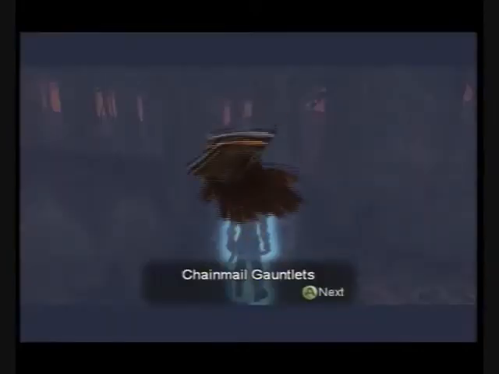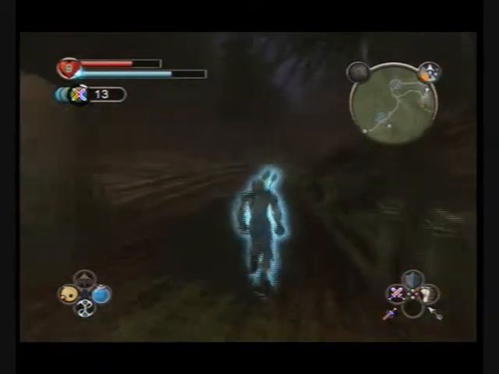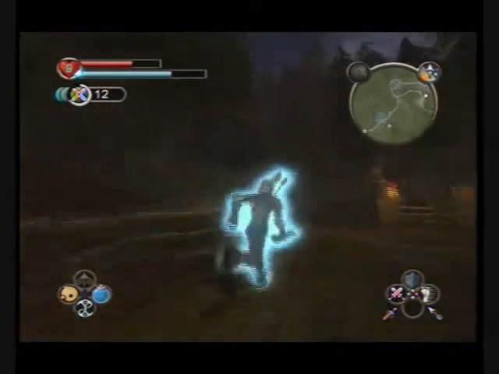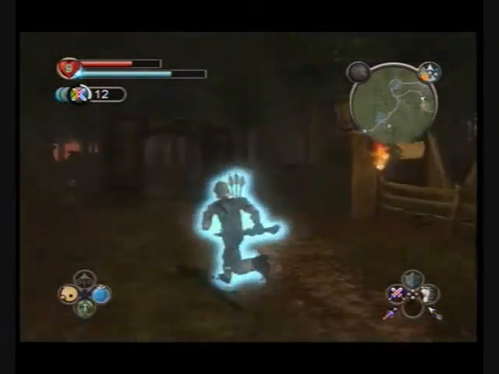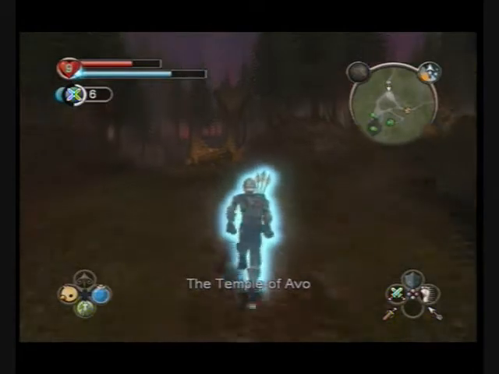Now you open this chest, and what do you get? Chainmail gauntlets, which is totally useless, because we already have chainmail gauntlets. Well, at least I do. Anyway, off to the Temple of Avo, and I'll be back shortly. This definitely will probably be over 10 minutes.